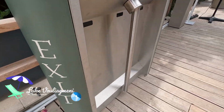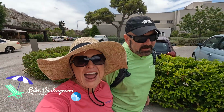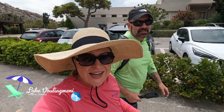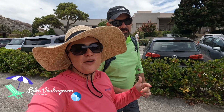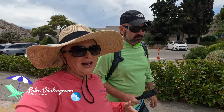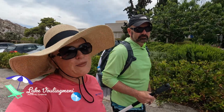When it was time to go, we really hated to leave, but we still have more beaches to find. This was a fantastic beach spot and a must-do if you come to Athens, Greece. It's so unique and so much fun with the little fish, and it's a thermal spa, and you just enjoy the water and great food and lots of other amenities for you too at a reasonable price. Very reasonable, yep. So come check it out. A lot of thumbs up for me.